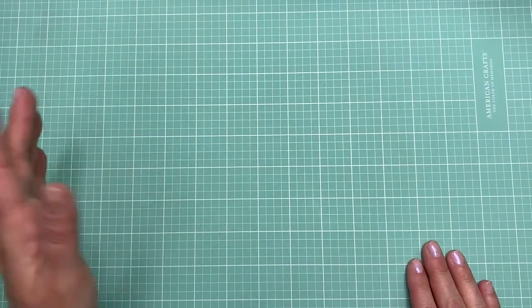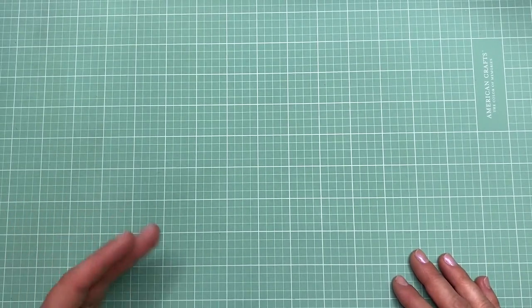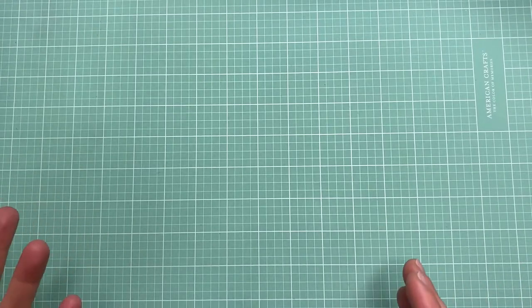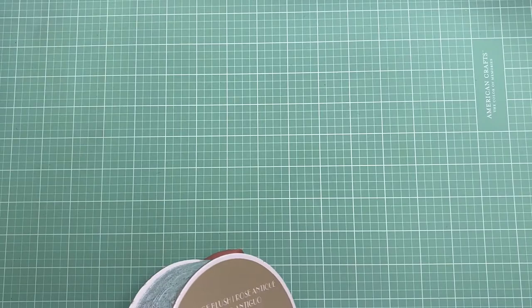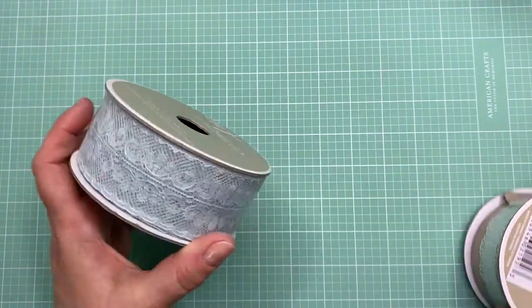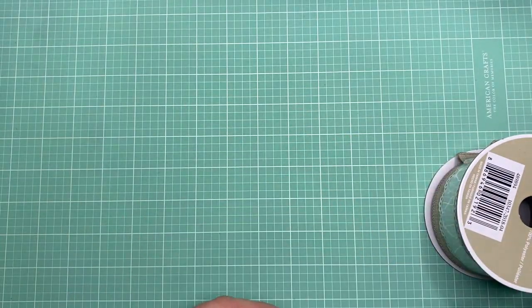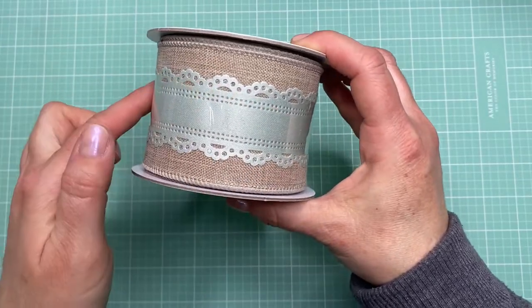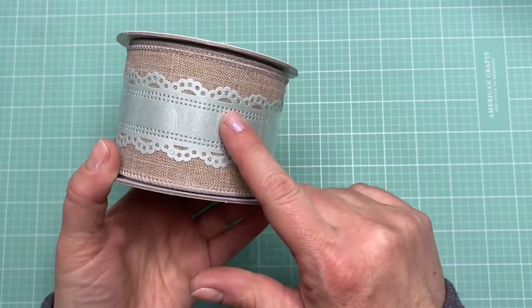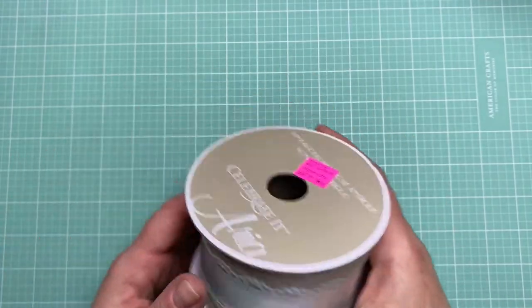I first stopped at Michael's and they had in the back a clearance section with all kinds of random things. I find that that's kind of the place to find stuff because it's maybe things other people wouldn't think of using on their scrapbook pages. They had some ribbon on sale in the clearance and I liked the colors. This was a mint green lace ribbon and I thought it would be really pretty as a trim along the edge of a page. And then this is a very wide ribbon with a canvas back and a mint green lacy doily-looking ribbon going through the middle. I thought this would be pretty for the front of a journal to decorate it, maybe along the seam or to cover up a seam.